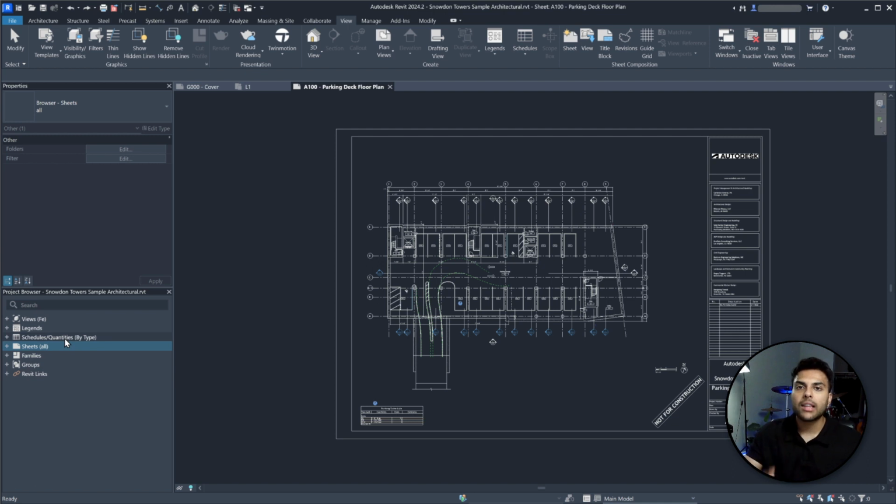Hopefully you have a high level understanding of what to do with the ribbon, what to do with the project browser, and what to do with the properties, and how to navigate around Revit. And it's not completely foreign to you right now, right? That's all there is when we look at Revit. We've gone through everything there is to interact with in Revit. Now let's talk about how to navigate through different 3D views and section views and stuff in the next remaining videos.